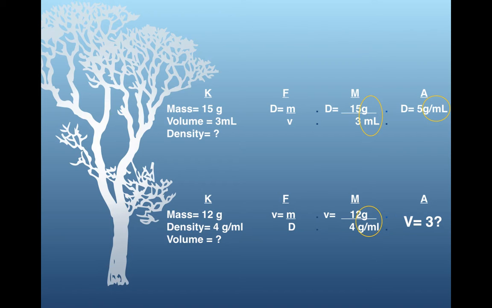When you have the same unit in the numerator, the top line, and the denominator, under the line, what you do is you destroy them, you get rid of them, you cross them out, you never use them again. So with volume, I've gotten rid of grams. In 12 divided by 4, I've already crossed out the grams. What I know is I have milliliters left, and so my volume is 3 milliliters. That cross cancellation, you've done it before, you know how to do it, you should be confident in it.